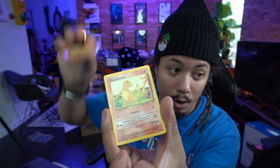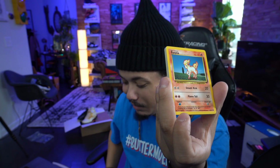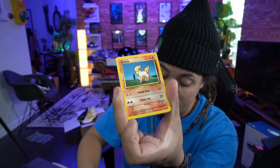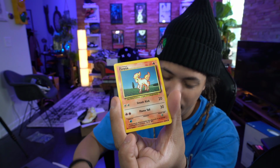I actually got another 4 already. These things go for at least like 100, another 100. Ponyta, another good one. You have to get them graded though. Getting graded can cost you from 10 to 50, depending on what it is, and a whole bunch of fire. All right, cool.